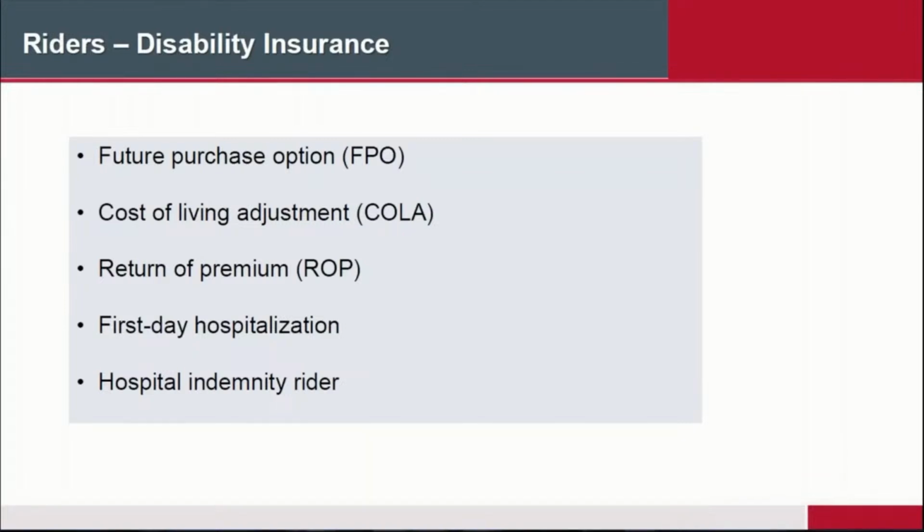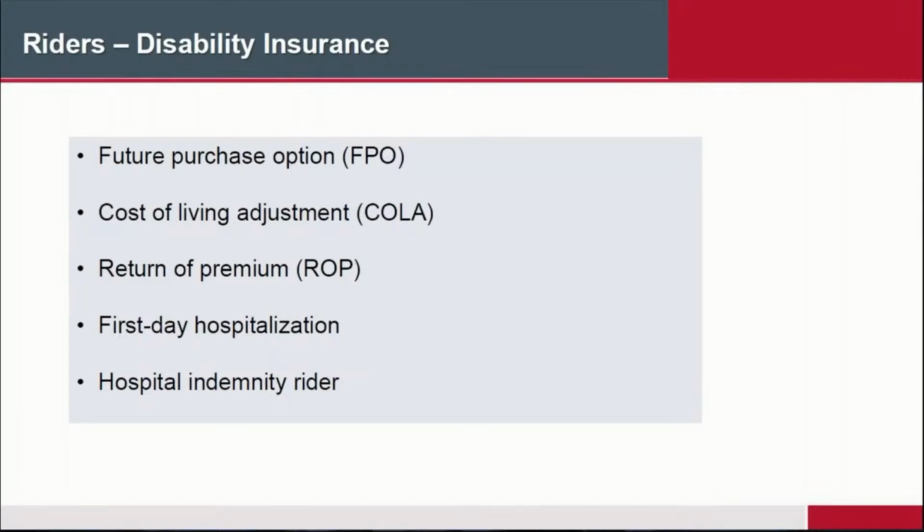Okay, the next one is cost of living adjustment, COLA. This is for the individual who says, that's great, $3,000 a month, that sounds pretty good, but inflation erodes the purchasing power. How can I protect myself against inflation, erosion of my $3,000? Because 10 years from now, $3,000 may only buy $2,000 worth of goods. I want to make sure that it always buys $3,000 worth of goods. What they're saying is, give me an inflation fighter, and that inflation fighter is COLA, cost of living adjustment.